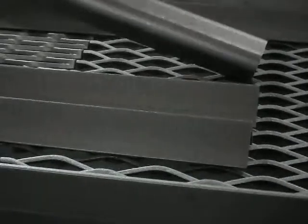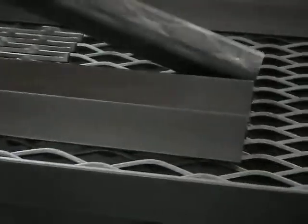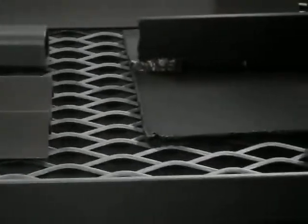This piece of material was blasted at 4 feet a minute, and I would say we've got better than an SP6. It's probably closer to a... except for the areas where it was sitting directly on the roller, we've got an SP10 on it.